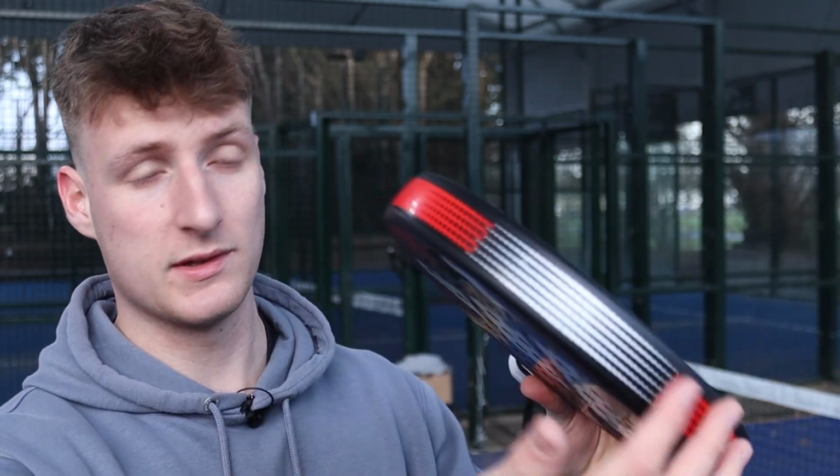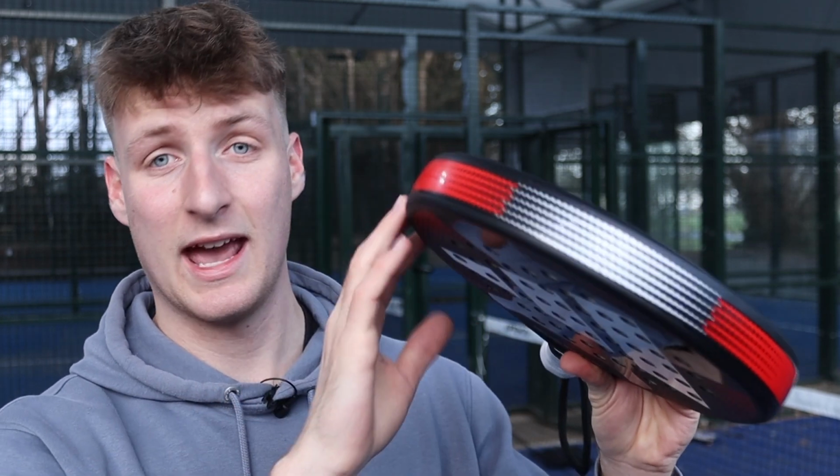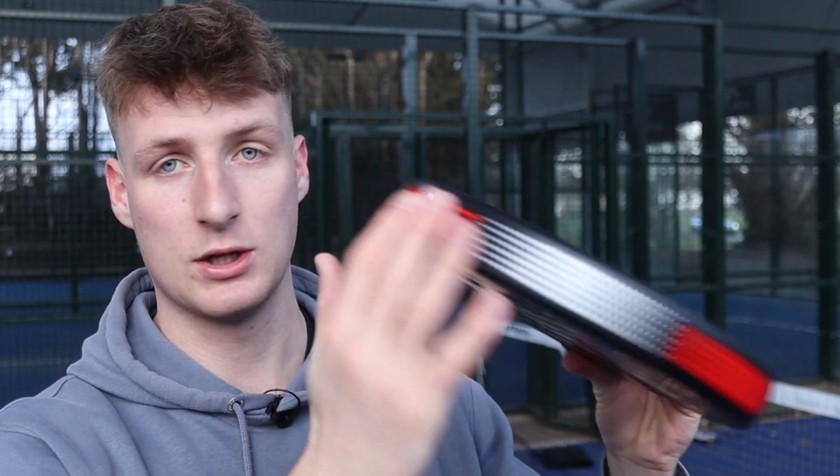Another thing as well is it's got this built-in racket protector, so that's going to give you more strength and durability. This is going to help when you're bashing the racket on the walls. This should protect the top. Remember with the rackets, if the top gets damaged, that's where the cracks can start easily and develop into the racket. So this should help protect it.